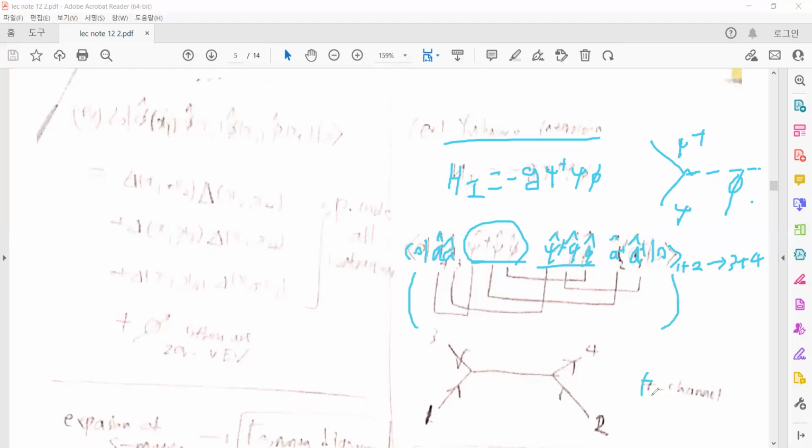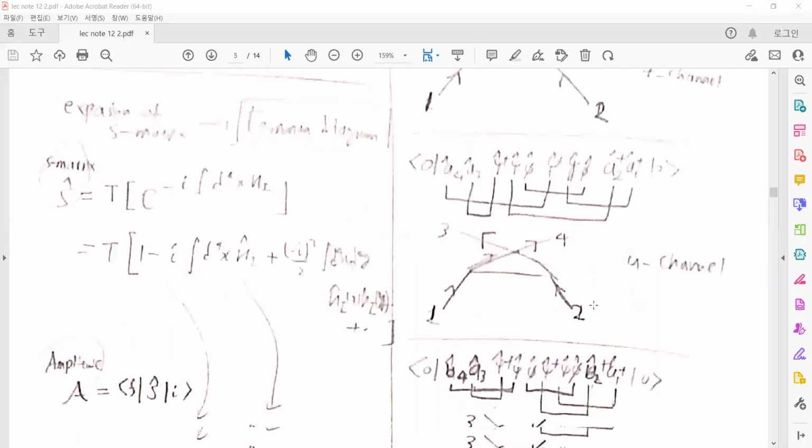There will be represented like that. And we can represent the t-channel tree level Feynman diagram, which has 1 and 3 as a vertex and 2 and 4 as a vertex, and there will be the internal propagator between the phi lines. It represents that there are some propagator terms and some external lines, and some of the vertices will be still here. Then we can also draw the other channels.